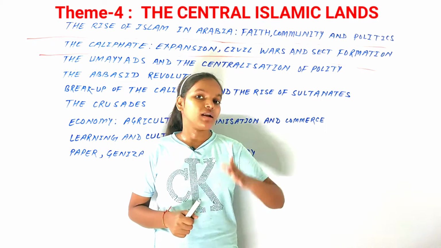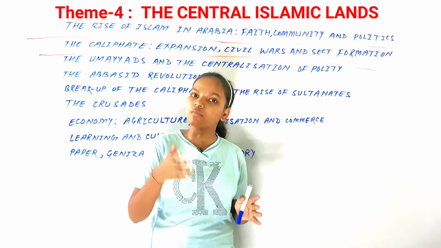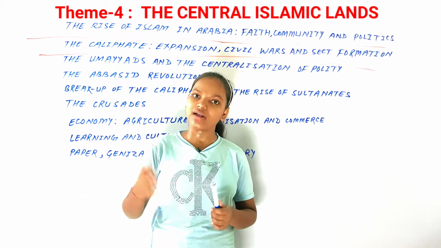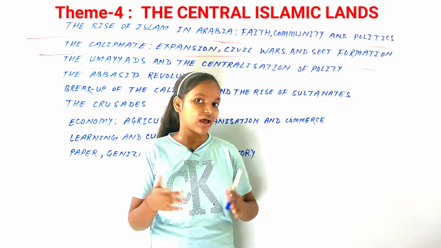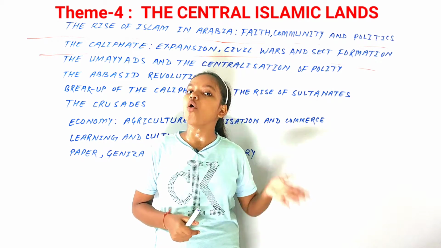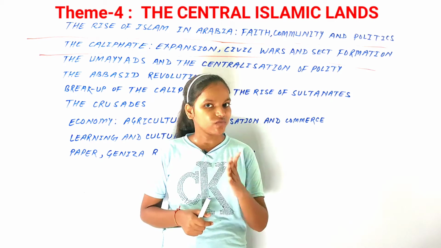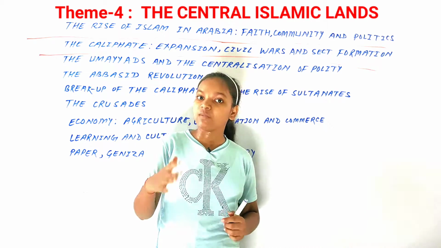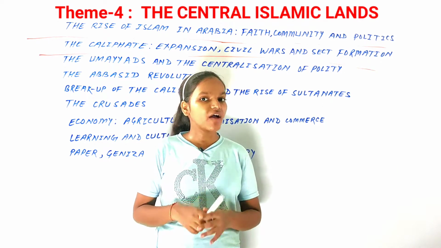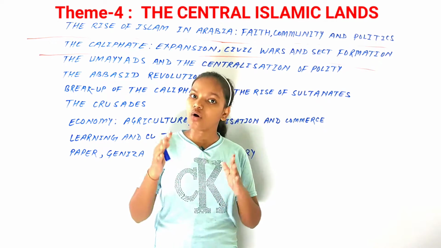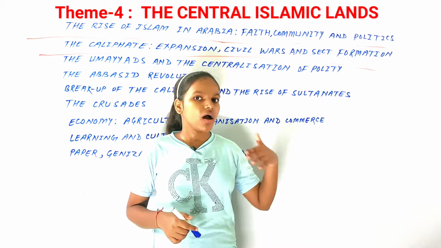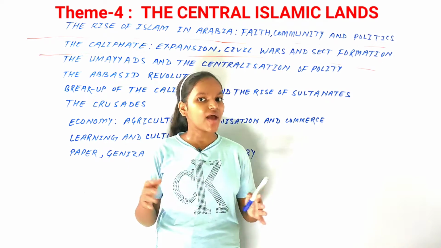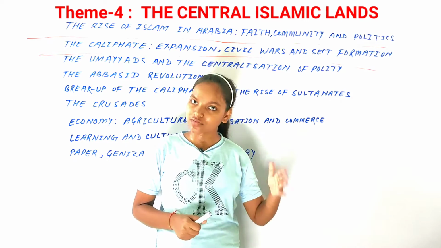In 657 AD, he had to fight the Battle of Camel, and he defeated the other party. The other party was led by Aisha. You might remember, she was the youngest wife of Prophet Muhammad. She was defeated, but Caliph Ali could not defeat the faction led by Muawiyah. Muawiyah was the governor of Syria and a loyal governor of the earlier caliph, and he had made his own faction that could not be suppressed by Ali.